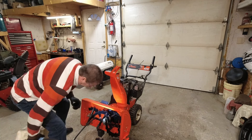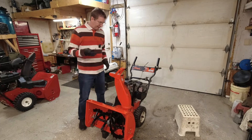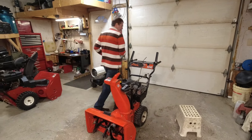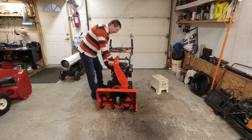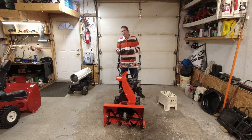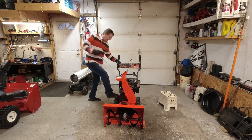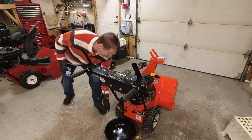We're going to let that sit while I do the axles. I'll take the block out, put it back, put the key back in, and hook the spark plug back up. I already checked the oil when I went through it, but to be safe — before I start anything, this thing is loose, I'll need some Loctite on it. Oil is full, there's enough gas, so I'm just going to start it and put it outside, let it run for about 10–15 minutes to warm up for the oil change. Careful — don't prime it too much.